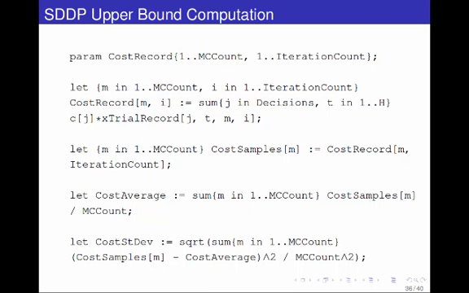And then I'm looking at the last iteration. The last iteration is basically the one where I'm done approximating value functions, and that's the point where I stop the algorithm with as good an approximation of the value function as I could, given the time I wanted to spend. So it's the best possible performance I can get. So in cost samples, I'm storing the best possible performance I can get, basically, for each Monte Carlo sample. Why? Because it's the last iteration. And then I'm averaging that, and this will have a Gaussian distribution. If I ran this code repeatedly, and looked at this cost average, this thing would have a Gaussian distribution, and I'm calculating its standard deviation.